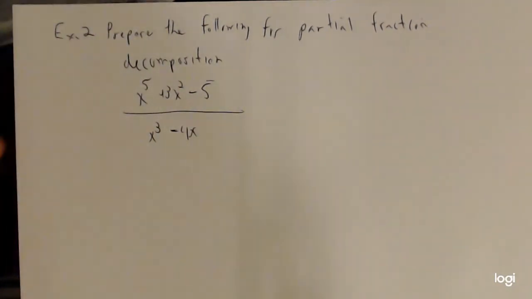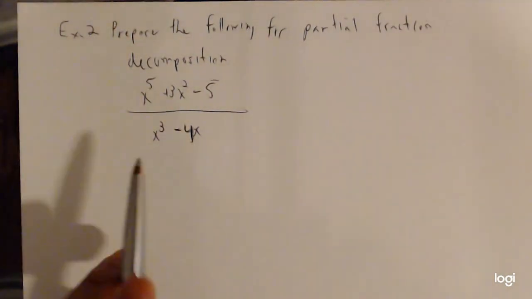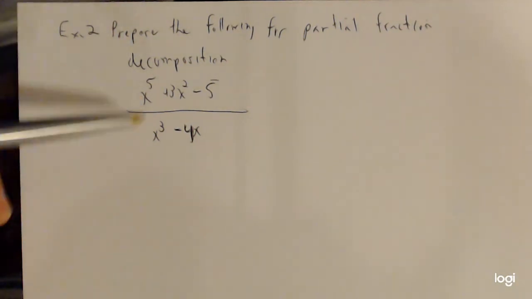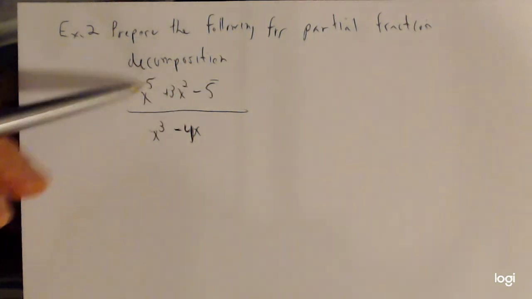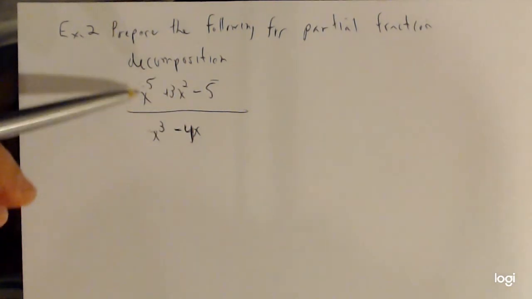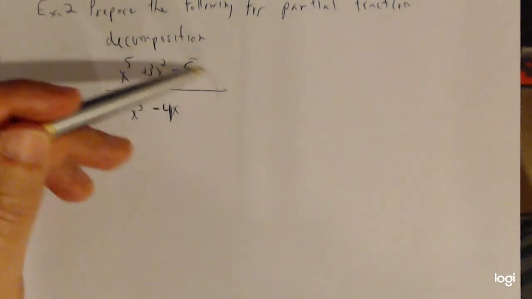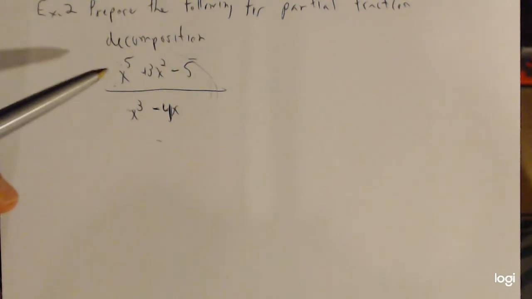Now see, if you look at this right now, what's the problem? If you tried to perform partial fraction decomposition on this, it wouldn't work. How come? Because remember, to be able to use partial fraction decomp, the degree of the denominator must be greater than the numerator. Now notice over here, the numerator's degree is greater than the denominator. So remember earlier on I said, well, if this is the case, we might still be able to use partial fraction, but to do so, we first have to perform long division.